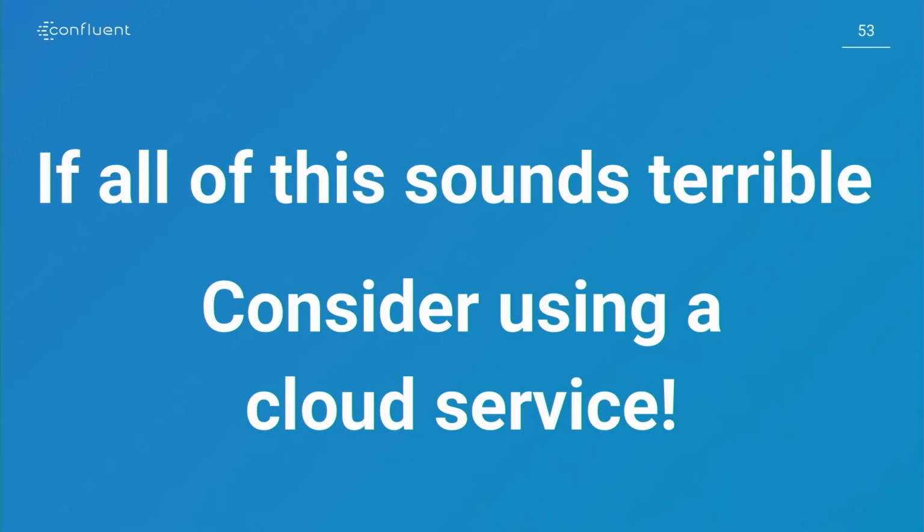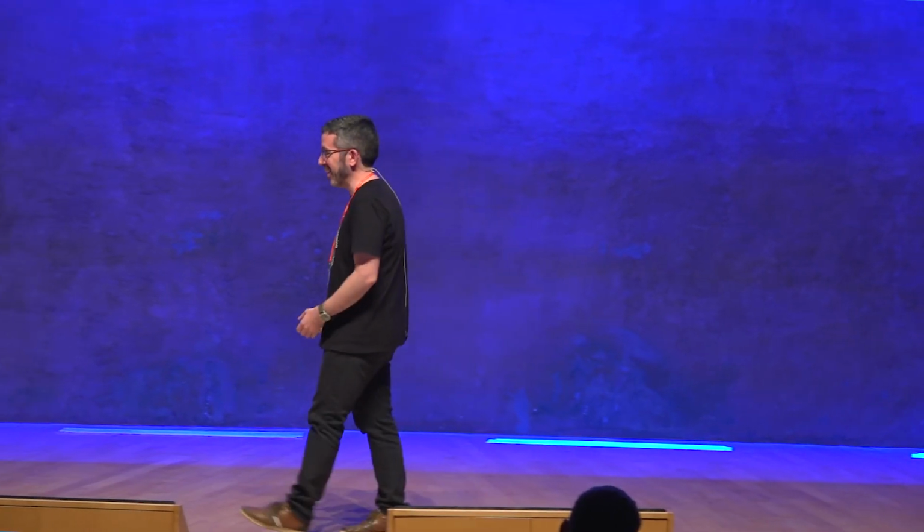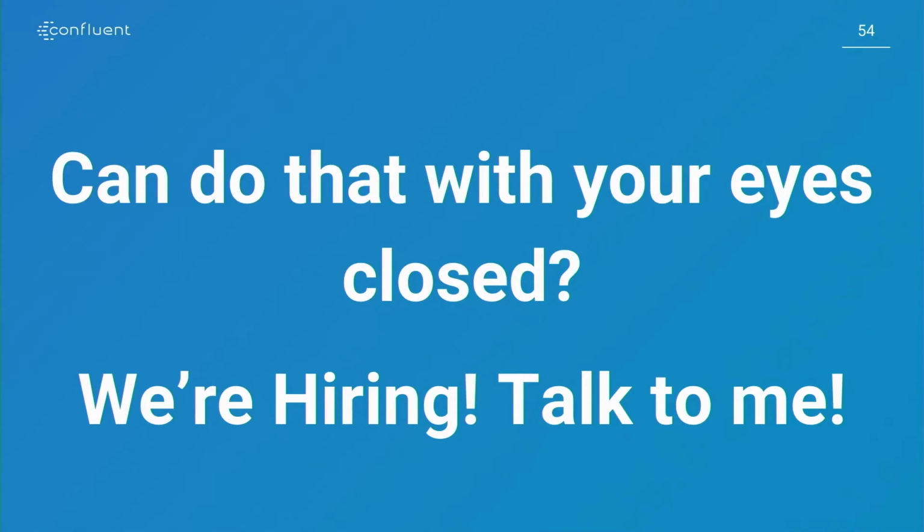If all of this sounds terrible, like the worst nightmare in your life, consider using a cloud service. Confluent offers one that works quite well. You can scale it up and down. It works super nicely. Marketing. But it works. I mean, I know the people who run it, and literally in Europe, they're probably the best ones I know running that stuff. You can do that with your eyes closed, probably with one open so you know what you are typing.